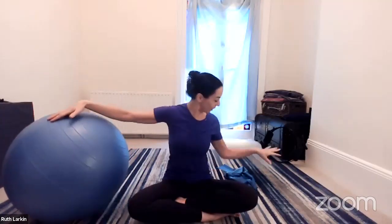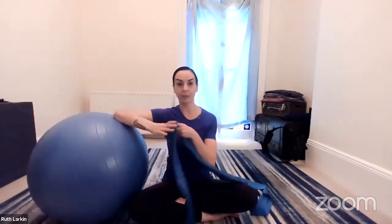The other thing I've got with me, which we might use today as well, is my little resistance band. Because when we're seated, it's a good opportunity to do a little bit of work on upper body strength as well. Don't worry if you don't have a resistance band.